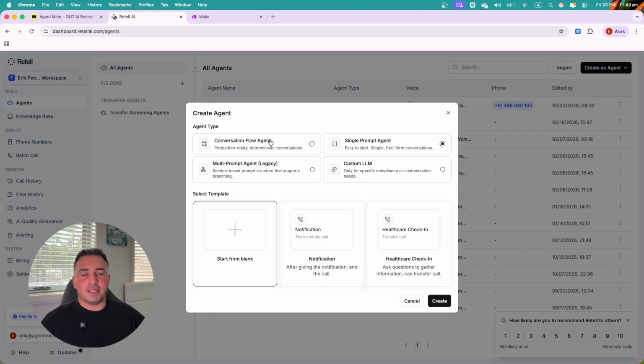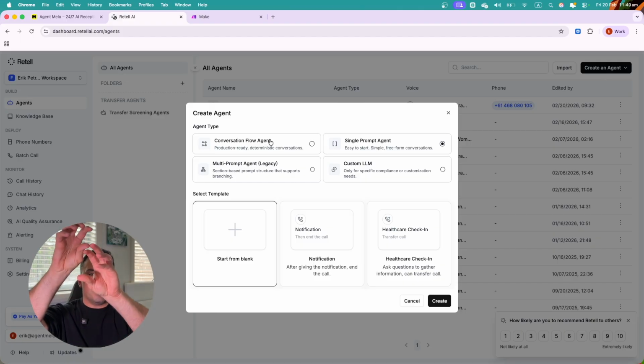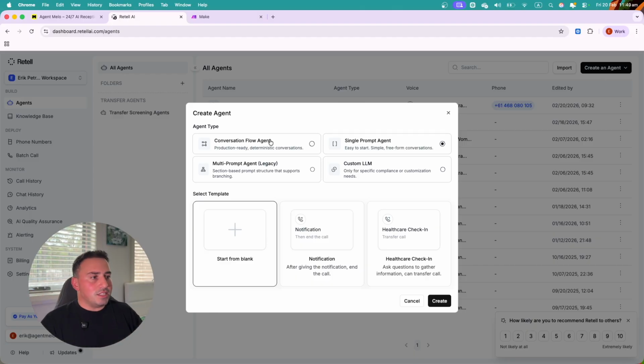Conversation flow is basically creating nodes that all tie into each other. And you say, when you answer this, progress to this flow. When you answer that, progress to that flow. So in this instance, we won't be using that. We'll be doing single prompt agent, as I found that most of the builds that I require can be completely done, providing you have a decent prompt engineered. So we selected that, start from blank, and we can create.